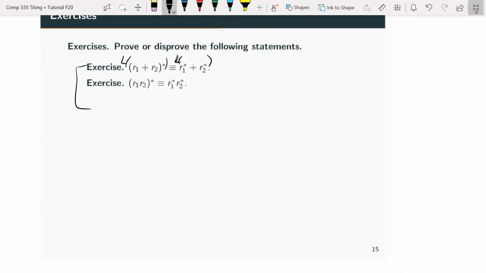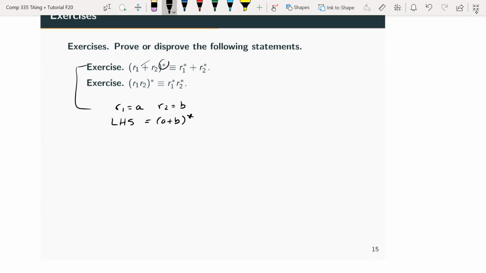What's an intuition that I can give you? Here we're trying to say that the star operator is distributive. However, if you take, for example, R1 is A and R2 is B, the left-hand side is going to be (A or B) star.